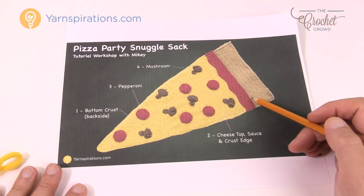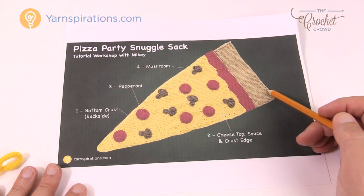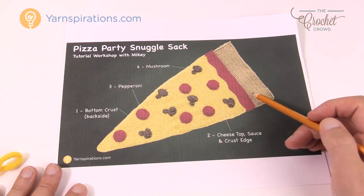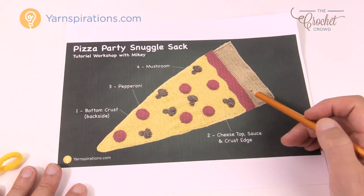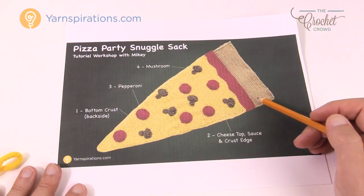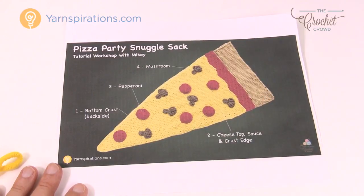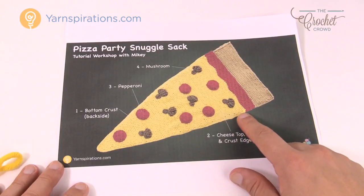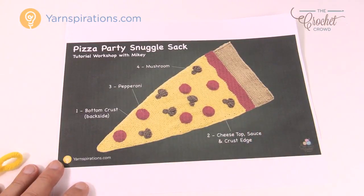Remember what I said in the very beginning, that this crust is not just this width, it's actually double, and then it's folded over and re-sewn back in here to give this a thick topping, just as a look to finish it off really quite nicely. So let's move on to the next part, and we're gonna go from the cheese, which is already done, and I'm just gonna take you to the next part of this tutorial.